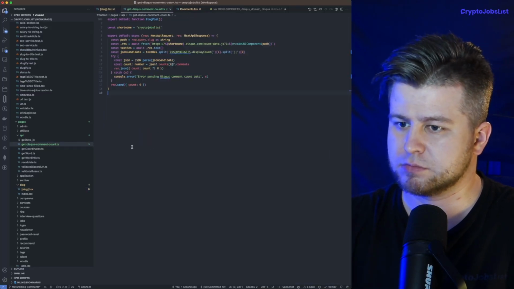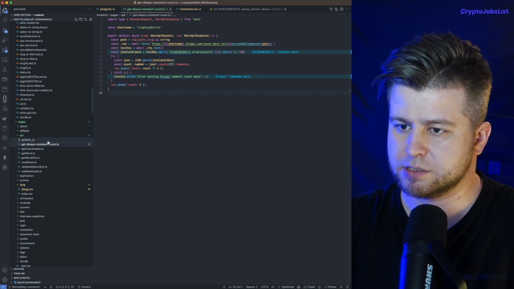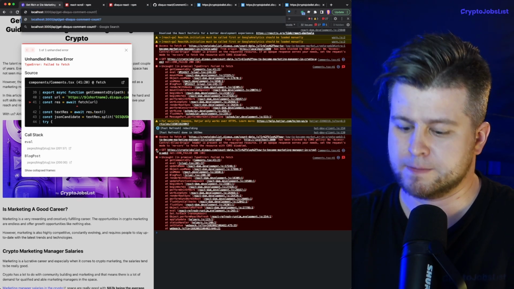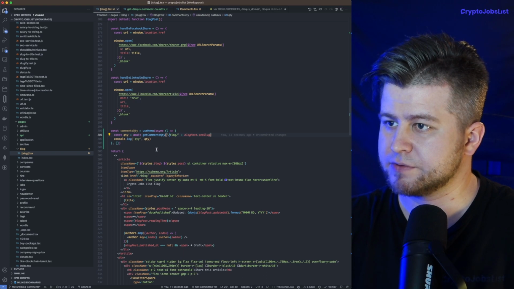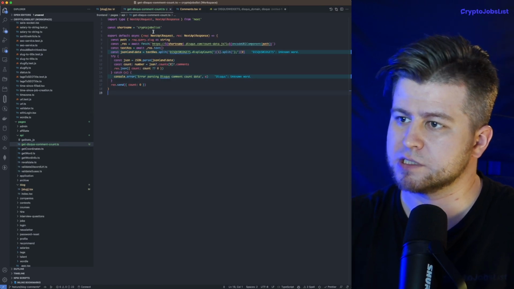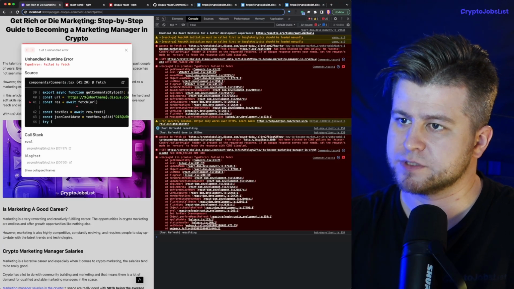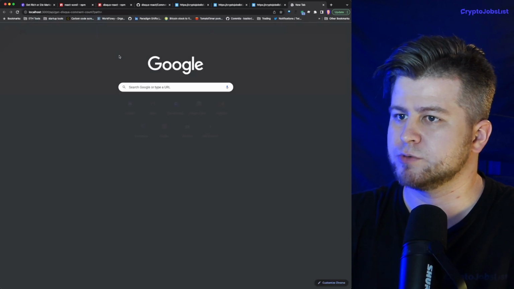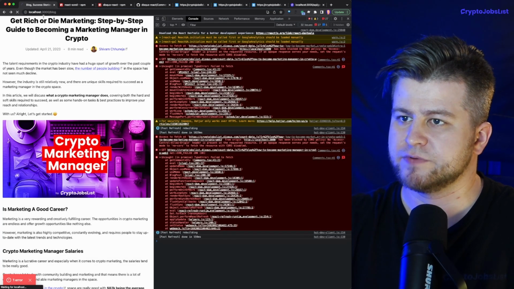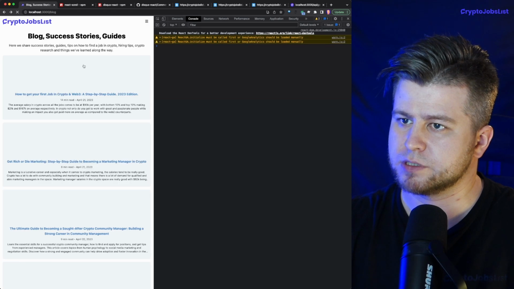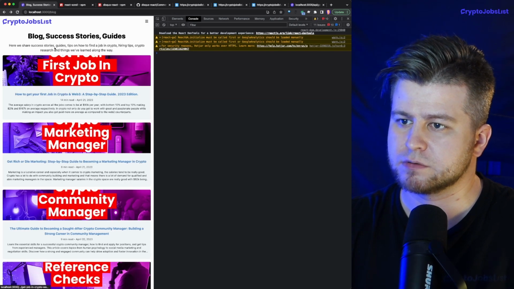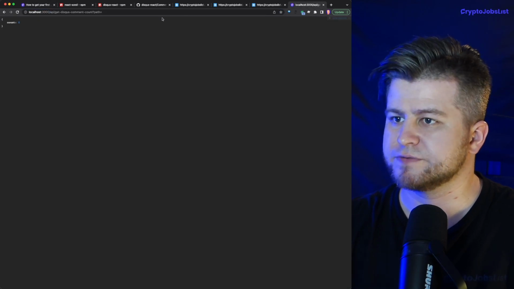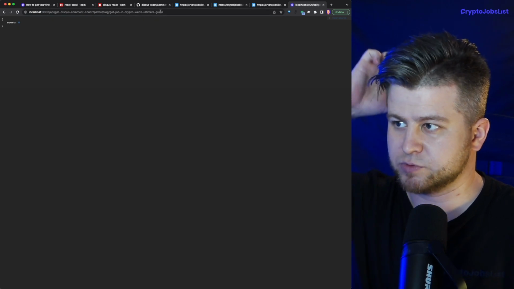API, get count. And then path, I suppose. No, slug. No, we want to do path so it's not confusing. And then the path for this would be, hold up, we need to be opening this in a separate environment. Blog. We don't want to be doing blog. We want to be doing the specific one. Yes, of course, this is failing. Path count 0. Okay, so it's a little bit working, a little bit.